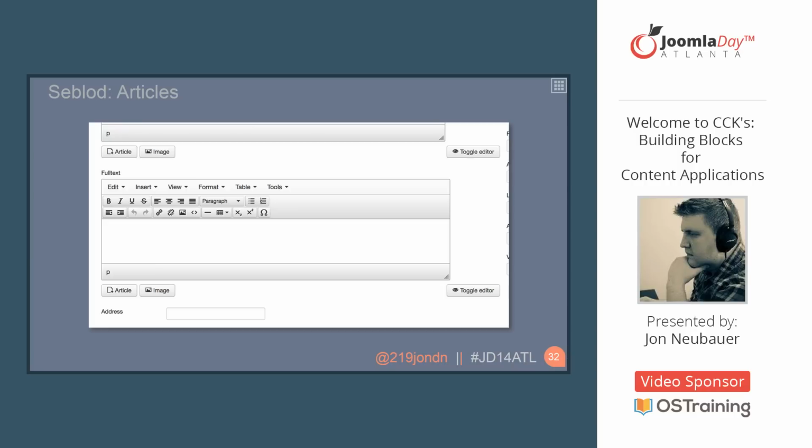Okay, so that's Seblod. I think its greatest strength, and that of all of these, is a great deal of flexibility when it comes to creating different types of content. They all have the ability to add different types of fields, some more than others, some in different ways than others, some think about and handle content very differently, but they all do roughly the same thing. The biggest difference is, I think, in the philosophy of how the developer that made it views content itself. And depending on that philosophy, you might find that one of these may be better than the other for one project, while another may be more helpful for another project. Or you may just find one that you absolutely love and use for everything in the world. That's fine too. But these are incredibly flexible.